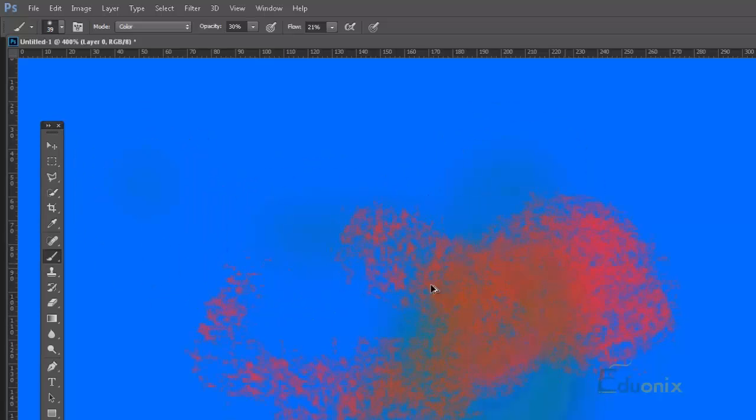I can paint over it and it'll eventually change the color to green. Pretty useful for coloring, very useful, if you don't want to use layers or if you're doing something really quick. Anyway, opacity is also very, very useful. I have it set to 30, as you can see.